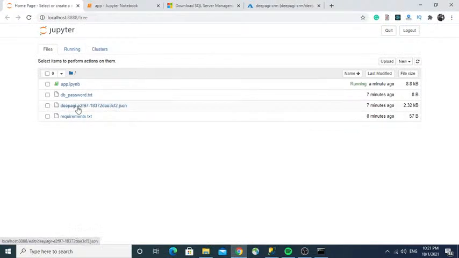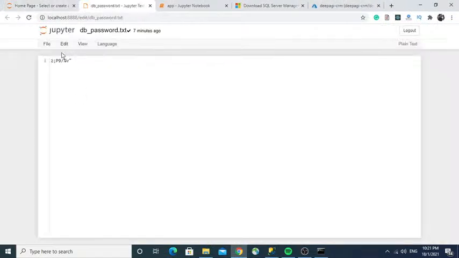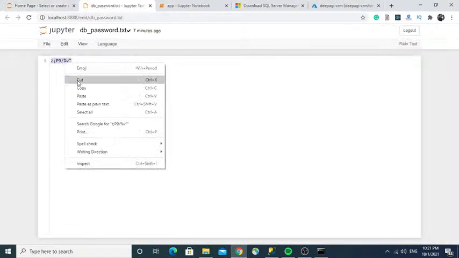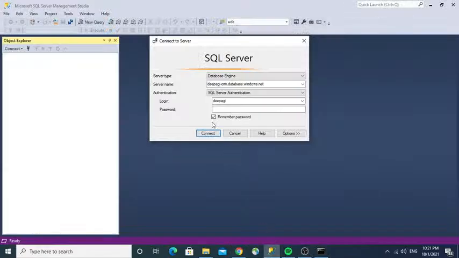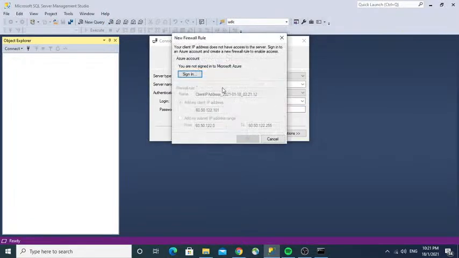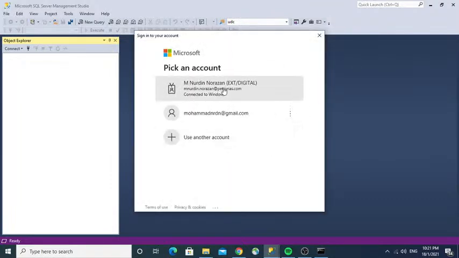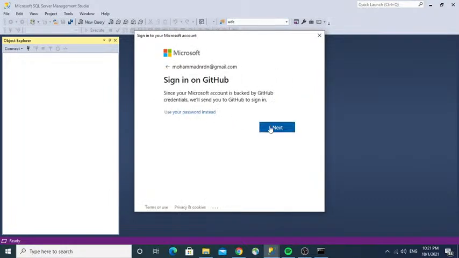I don't remember the password, so this is the password. This is the firewall rule, so we need to sign in again. This is for SSMS. Okay, next.